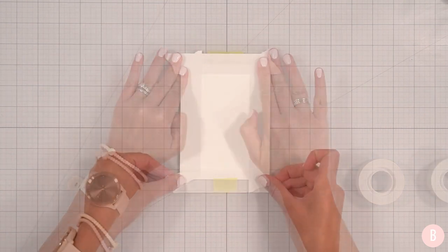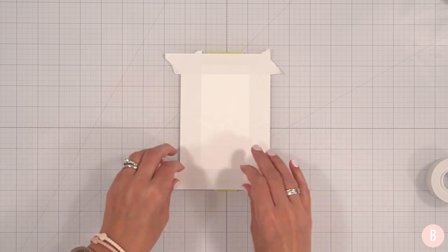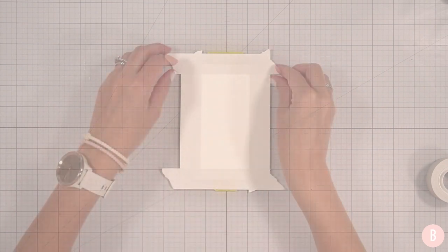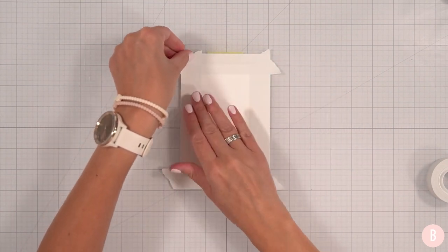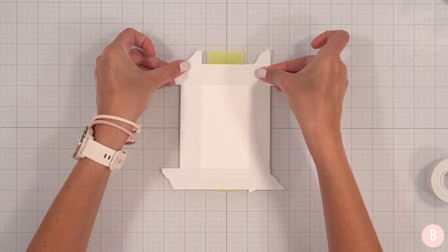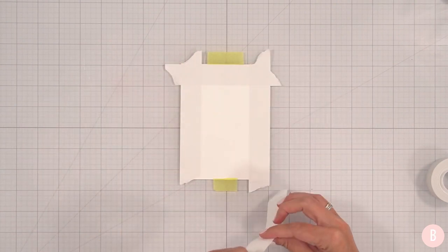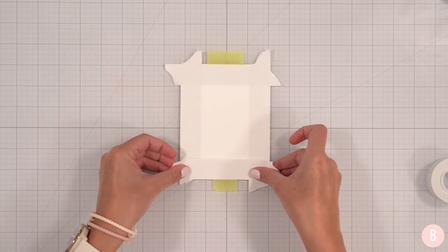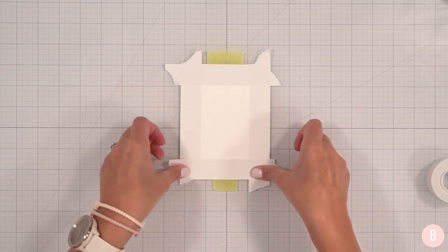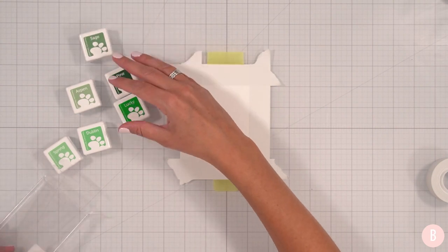So I initially thought I would just mask off a 1/2 inch on the top and bottom, but I ended up taking that tape off and masking off the full inch. So with this tape, it's just about 1 inch in thickness. So I went ahead and used 1 strip along each side, equaling 1 inch of masked area on each side of this cardstock. So once I have everything all lined up, I took my time there. I really want to make sure I have some good right angles.